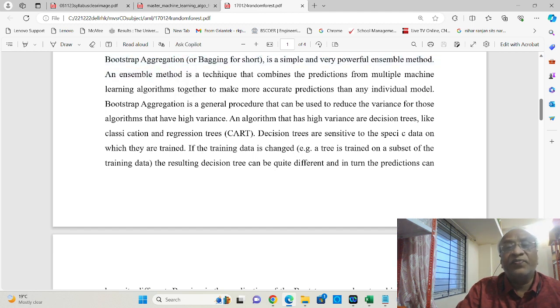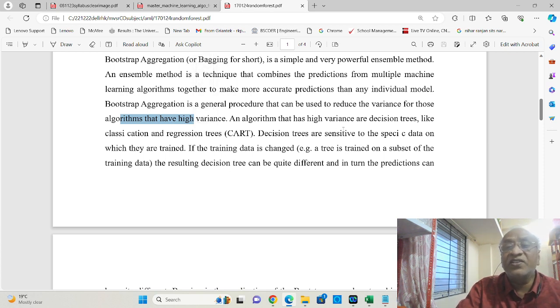Bootstrap aggregation is also called bagging for short. It's an ensemble method. What is an ensemble method? In an ensemble method, you combine predictions from multiple algorithms and make more accurate predictions. Bootstrap aggregation is used to reduce the variance for algorithms that have high variance.